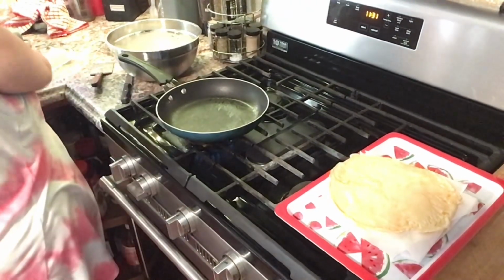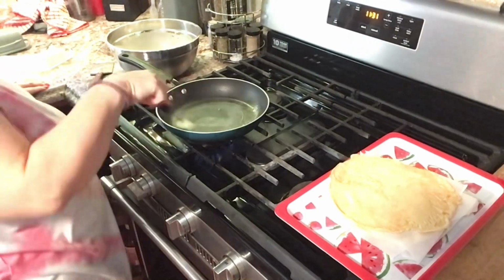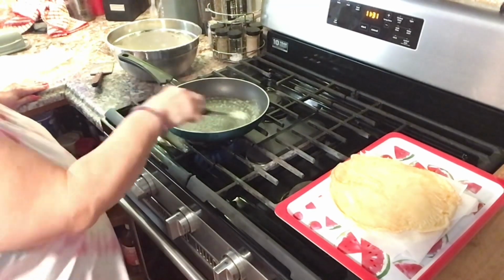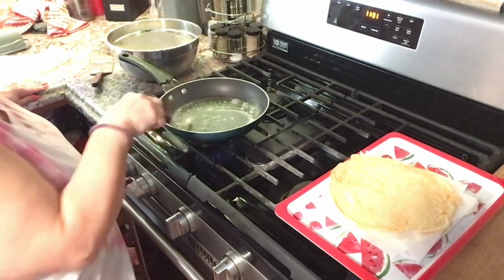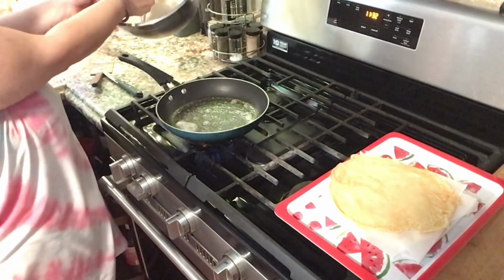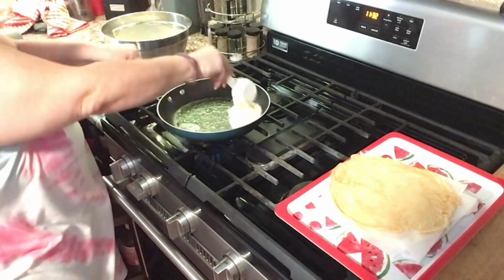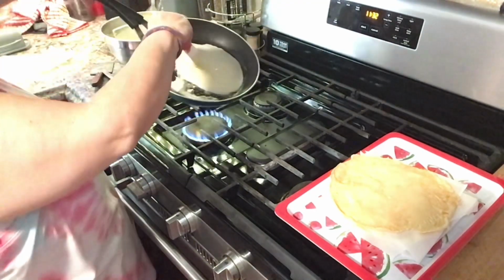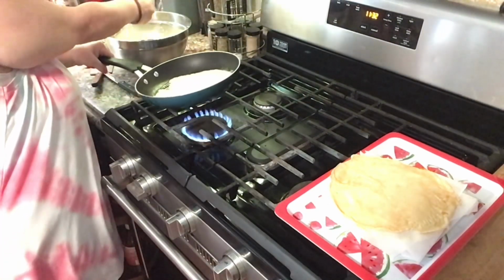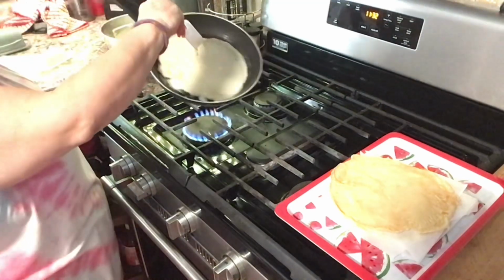All right, let's go, guys. So I'm gonna make kind of like a savory sweet, really doesn't matter, recipe with this crepe, with one of the crepes. I'm probably only gonna do one for you, and I have strawberries. Maybe I'll do a sweet one too.